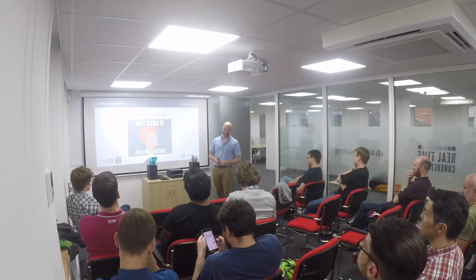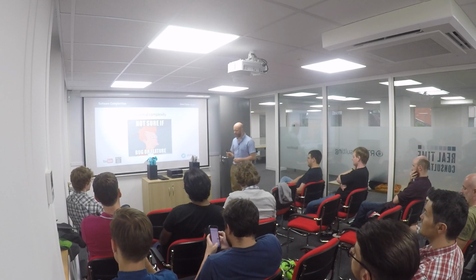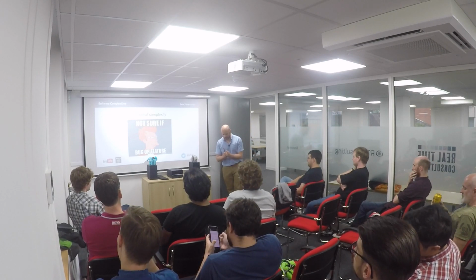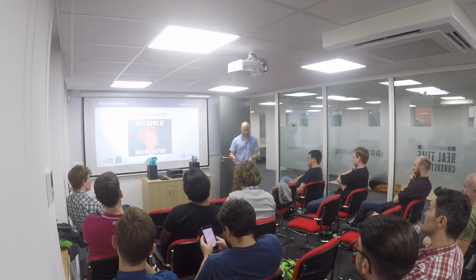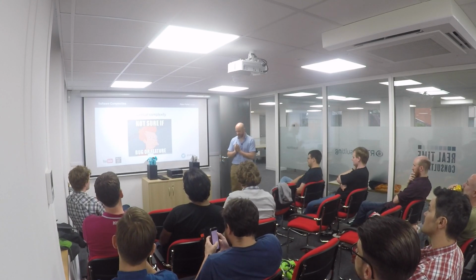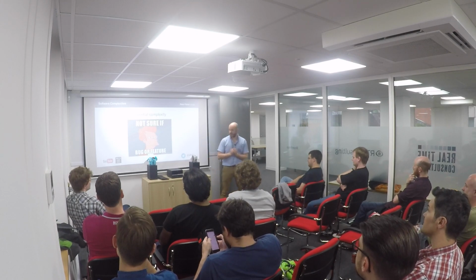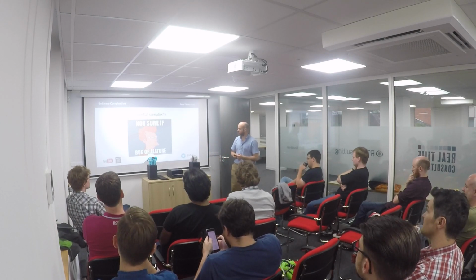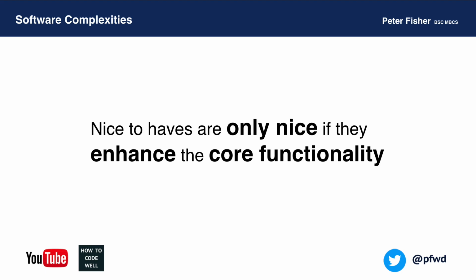Now, essential complexity. Essential complexity is complexity that is a feature of a system. The more features you have in the system, the more complicated the system is. It makes brilliant sense. But the key is essential. Essential features, essential complexity. So if it's a feature, in this sense, it needs to be essential.